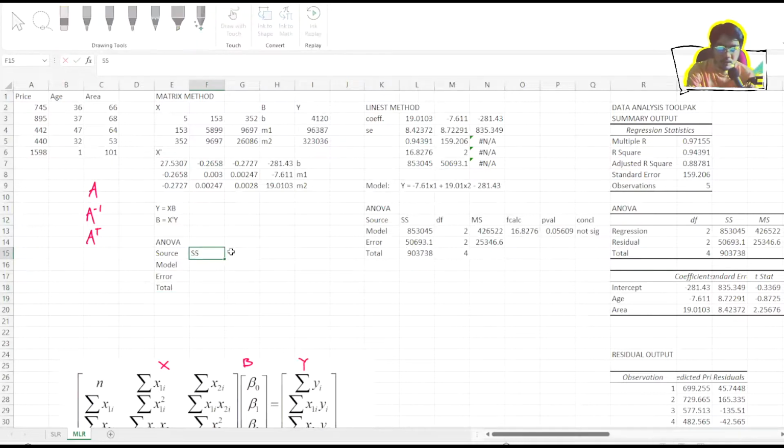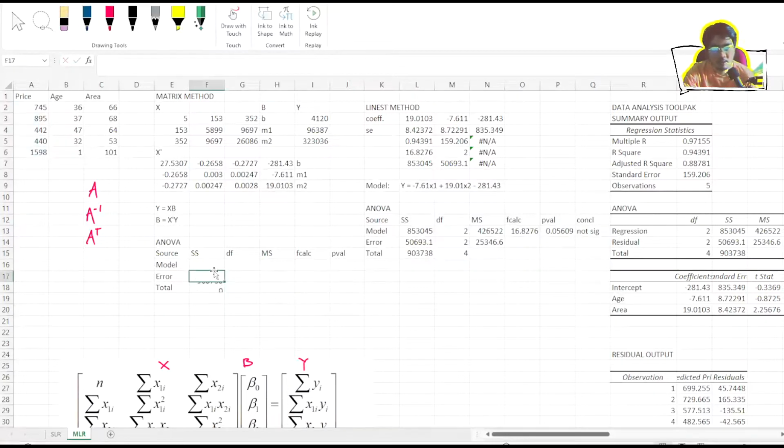Source natin SS, DF, MS, FCALC, PVAL. So ito, total is SST, total natin is sum squared. Actually, same value, same formula to. So let me just copy this.